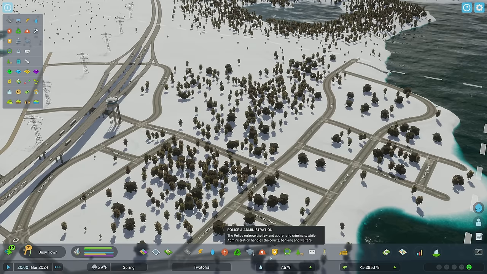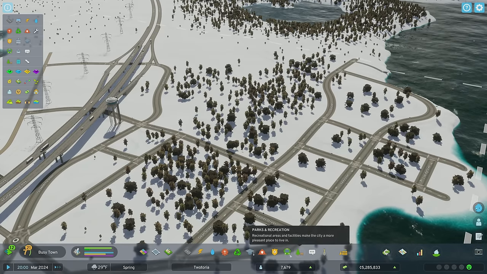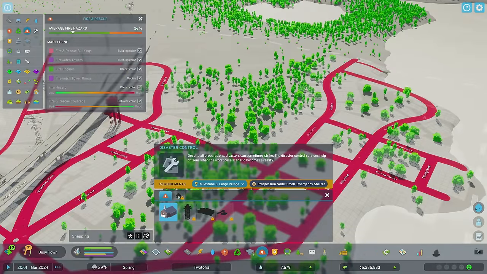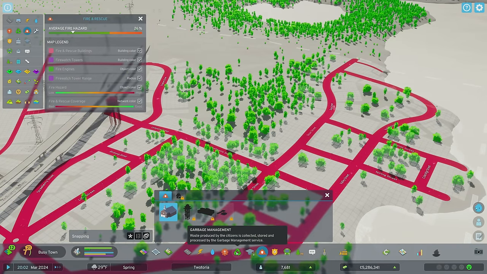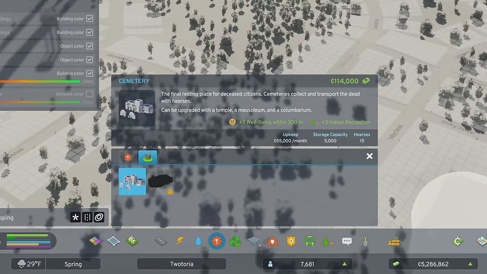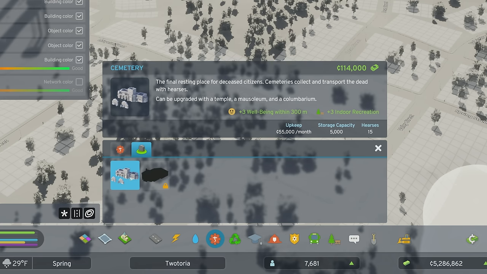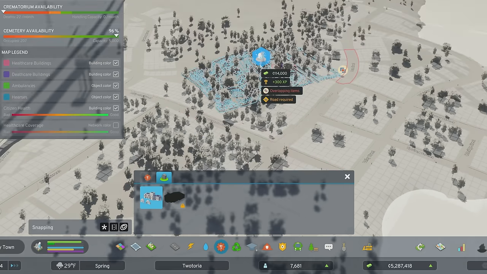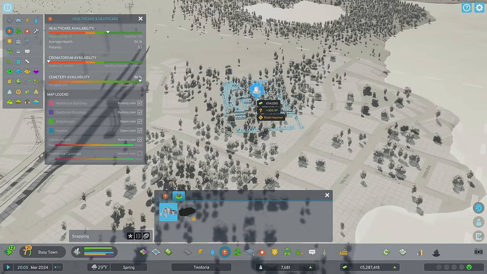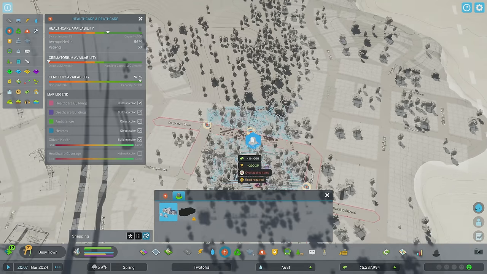And then I want death care over here. That's one of the first things you'd expect to see in a small town, a cemetery. Now, the one thing that's really unfortunate about death care is that it actually is fairly expensive. So we're looking at $55,000 per month to have the cemetery. So we're basically committing to not have another cemetery in this community for quite some time. And I mean generally throughout the entire region.